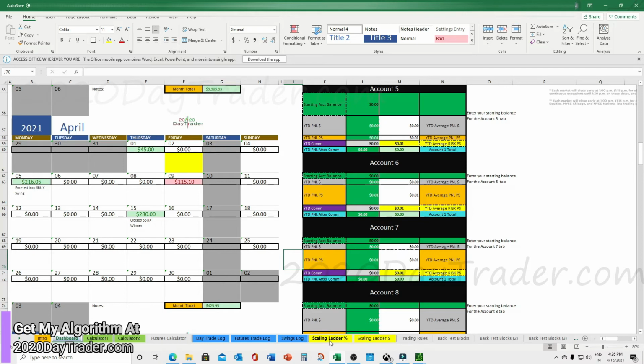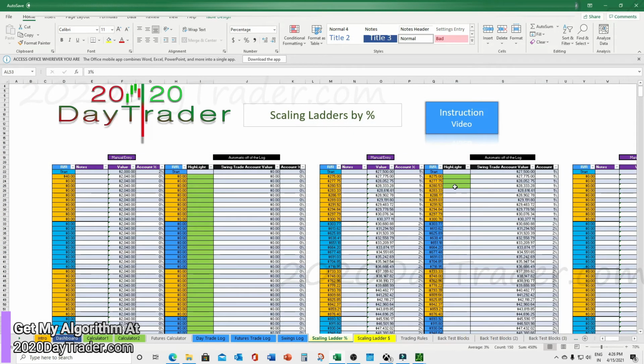And then scaling ladders. So over here in the scaling ladder, we have our 3 bars. This is our swing trade log right here. We're risking 1% right now, so we're a bit conservative. And then we'll boost it to 2% when we get to this area. Now these bars automatically fill in for me as the account develops. So it tells me automatically where I'm at, so I don't have to do any math or think about it. I can just look on here real quick and see what my risk rewards are going to be.